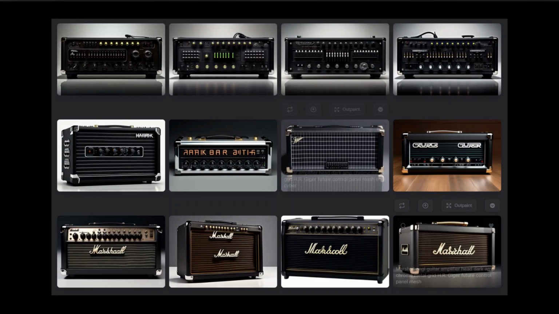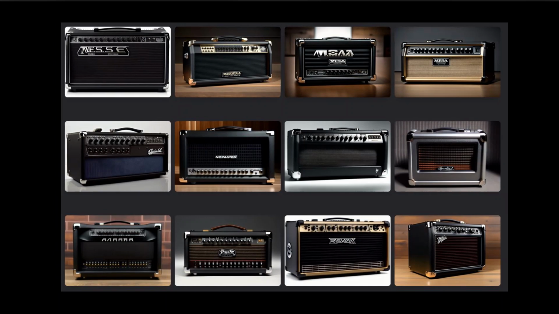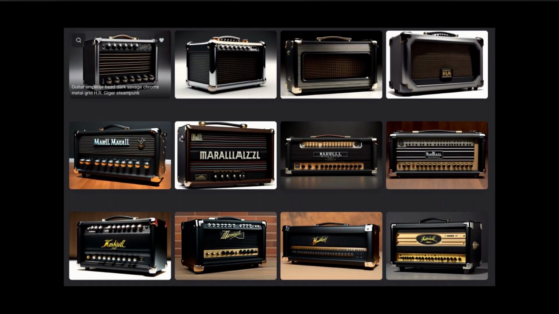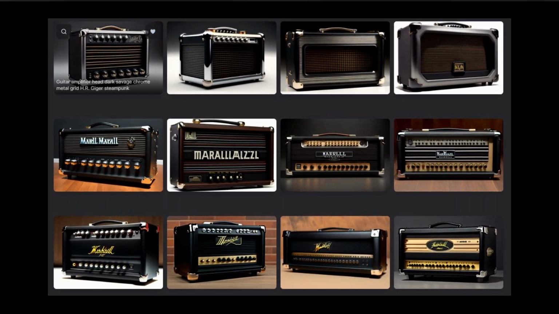So one of the big problems is I did try looking at it to do graphics for an effects pedal before. But the trouble is that you'd have the light on it in a certain way and you couldn't control it, and you can never get it quite right. So it would be good for getting ideas for doing designs, but you would still need to do a lot of work on it afterwards.